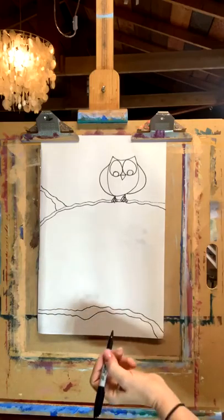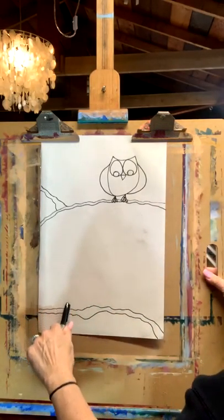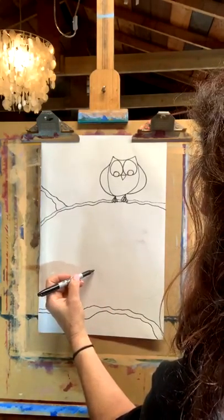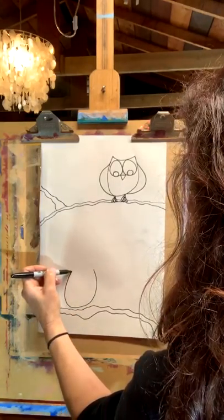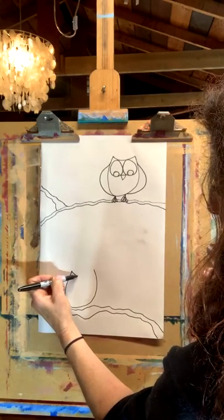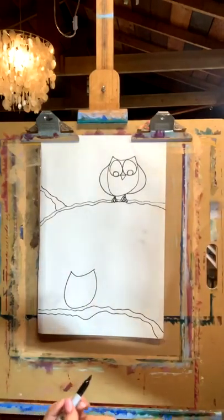All right. Now we're going to move down below and we're going to do the same thing here for the mama owl. So we're just going to draw a horseshoe. Okay. Then we're going to connect the top of the horseshoe. We're going to go down and then up. Okay. Easy peasy, lemon squeezy.